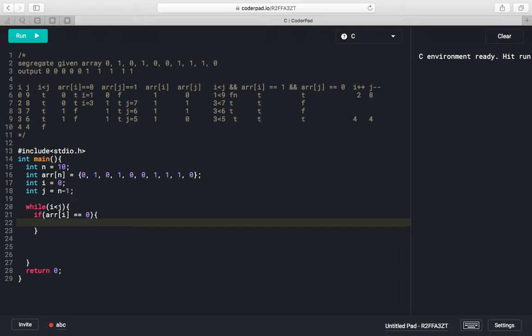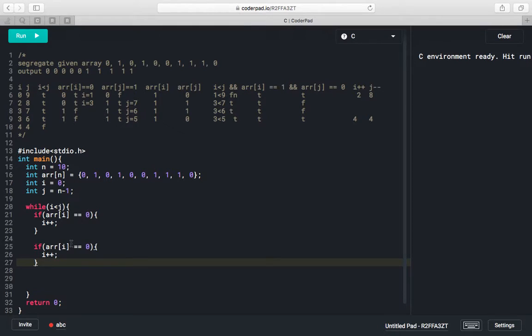So i should be increased. If array of j equal to 1, then I will decrease my j index. So here it will be j minus 1.